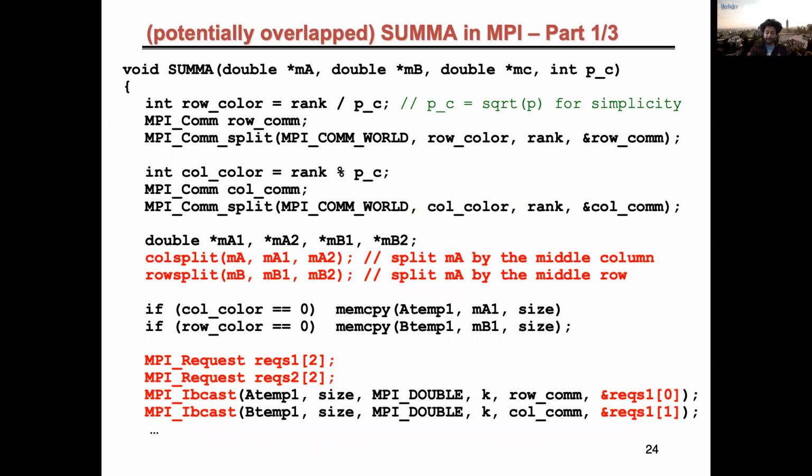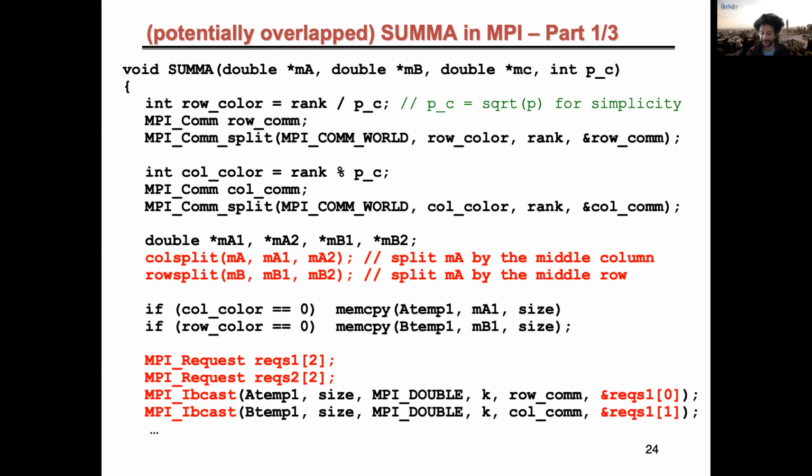In our example, recall that each process was sending all of its data to its process row and column. All the active processes that are responsible for sending were sending all of it. We can't really do efficient pipelining that way because the granularity is too large, but we can do something very simple. We can divide our local matrices into 2 pieces. This is, of course, not going to give you all that much overlapping, but you can split it into 100 pieces technically. I'm just going to describe the split into 2 case to describe a little bit of overlap. And if you increase that split count, your overlapping ratio will increase dramatically.